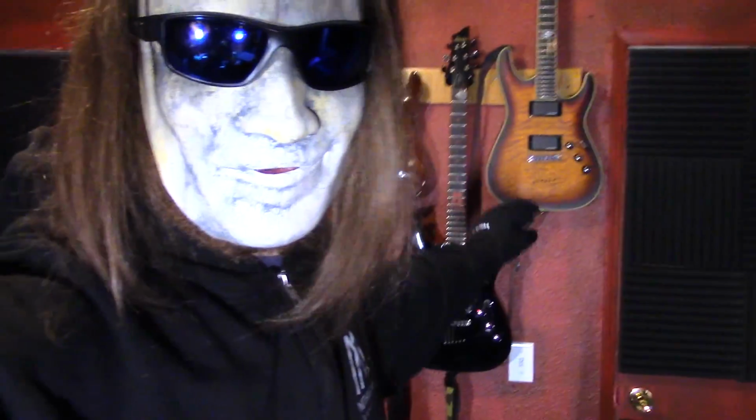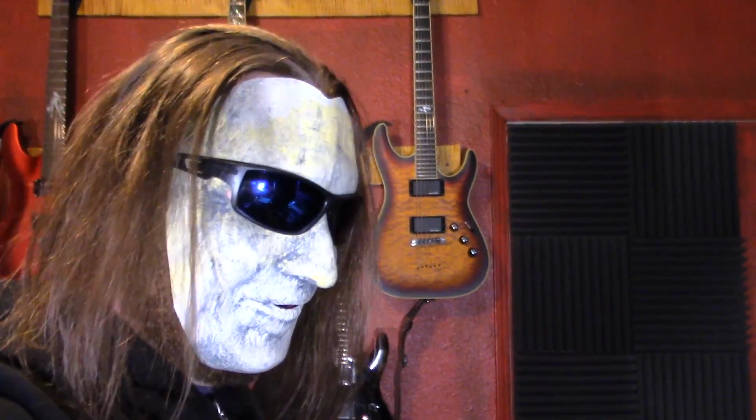Oh, here we go. On the door is a lot better. So you can see the panels, like this one goes up and down, this one goes left and right, up and down, left and right. They're alternated, every other one. It's good to do that because then you're diffusing the sound differently as it hits. Granted, foam will knock down a lot of the sound that's traveling, but if you have everything shaped exactly the same, then you can get some reflections coming off of that. If you alternate the pattern of your foam or your acoustic treatment, then you're a lot less likely to get those standing waves or those bouncing waves in your room.